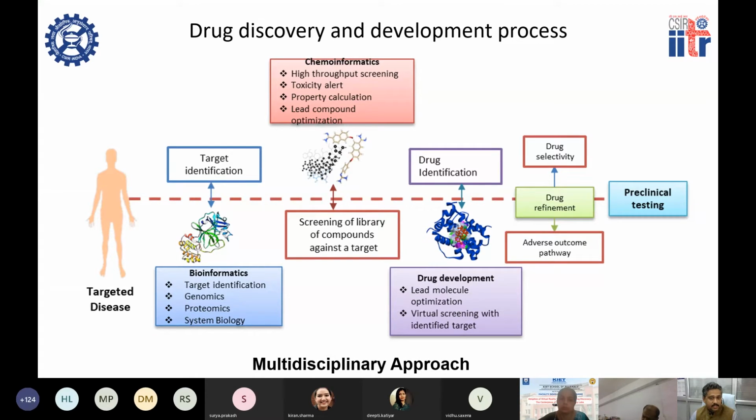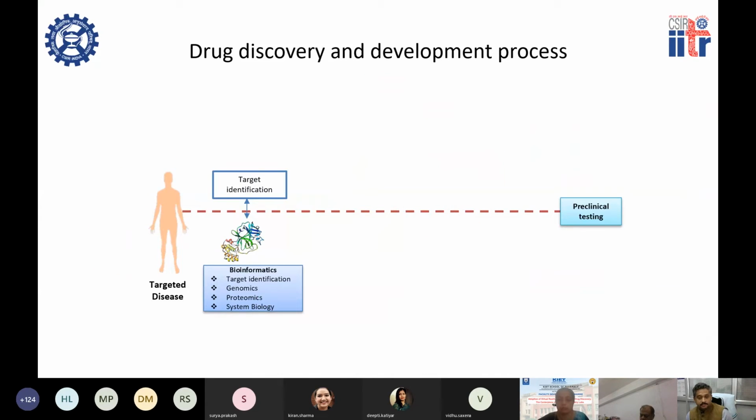Once you have done this process, you can identify a drug which is potent and suitable in terms of binding, stability, and several other factors, like the physicochemical factors you are counting upon. That will give you lead molecules. You can optimize those lead molecules or develop further analogs, and go for a drug refinement process. You can also assess ADMET properties or adverse outcome pathways. Finally, you can go for very selected sets for your experimental approaches.